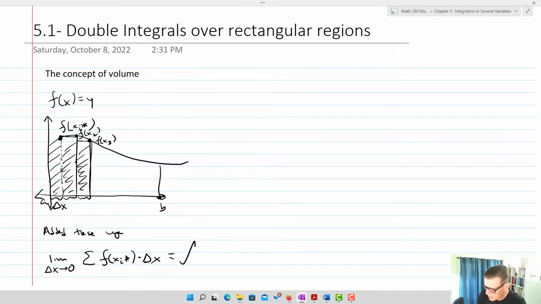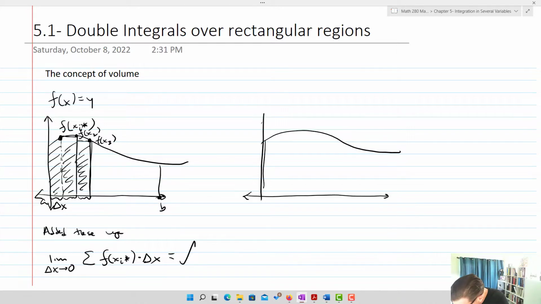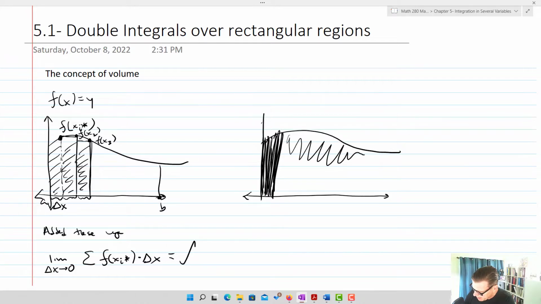And then we made the boxes really, really small, right? And so, like I was saying, the concept that I always worked with was like, okay, here's my figure, right? There's my figure, and now I'm painting it with these individual strokes, right? So they're getting really, really close together. They're very, very thin, and then by the time we're done, we filled in the entirety of the area, and we get the actual area.